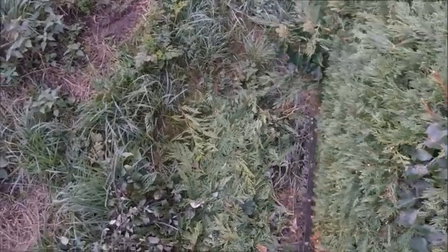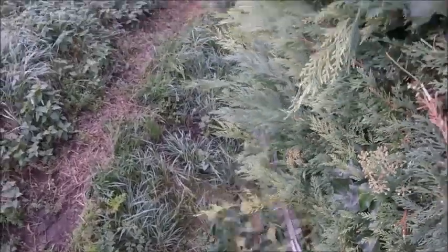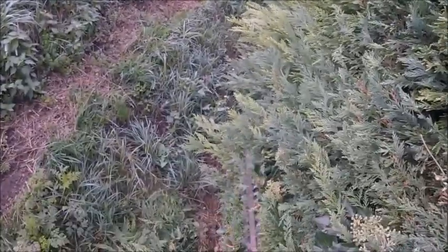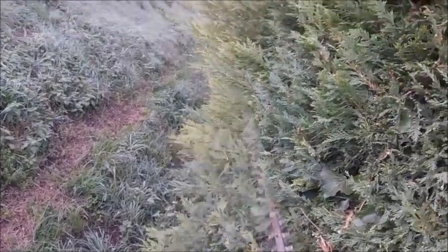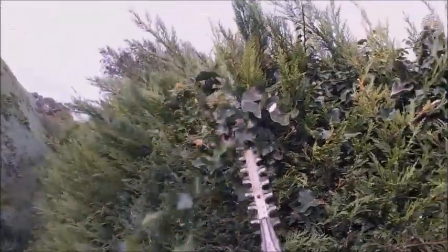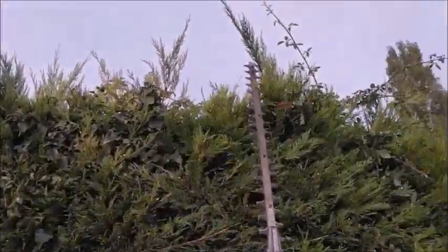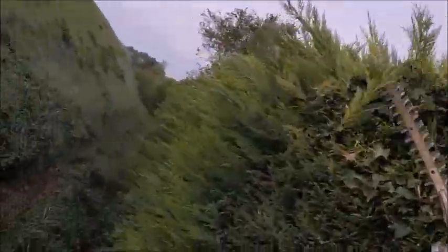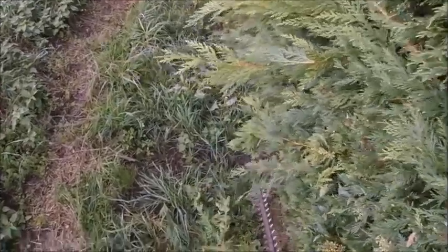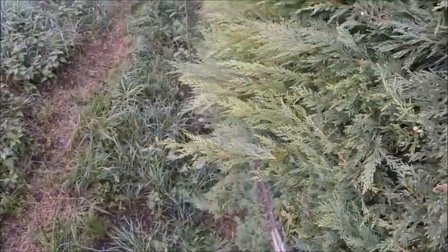With a hedge that's got as much side growth as this one has, and I've never cut it before, sometimes you've got to judge how far to take it back and find where you want to be. Sometimes what I do is take a quick pass over with the hedge cutter, taking probably about half of where I think I want to be, and then pass over the same spot again to take it back to where I want to be. Sometimes it gives you a little bit more confidence, you know you're in the right place then.